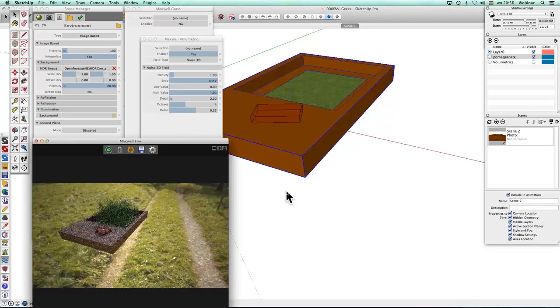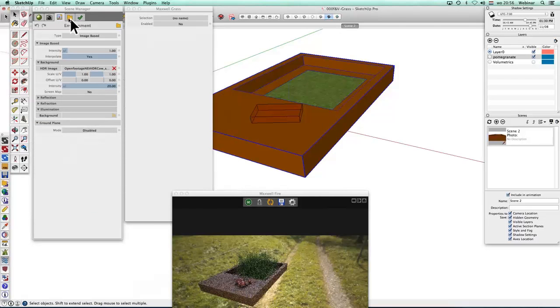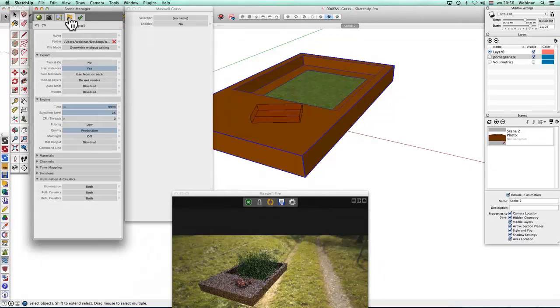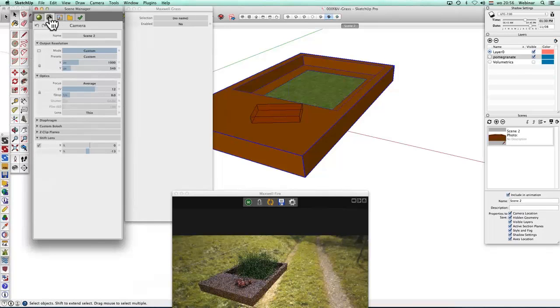But to wrap it up, what I really like about SketchUp and Maxwell is that it is basically very well organized. Even though the settings are complex, you are never lost anywhere. The scene manager always takes care that what you are doing is focused on a certain part of your job, and you don't have to look for environment settings, for HDR settings, in between material settings, or your camera is very straightforward. And one other nice thing is that Jeremy Hill already set all settings in a way that most people will probably use it, the way it starts up.